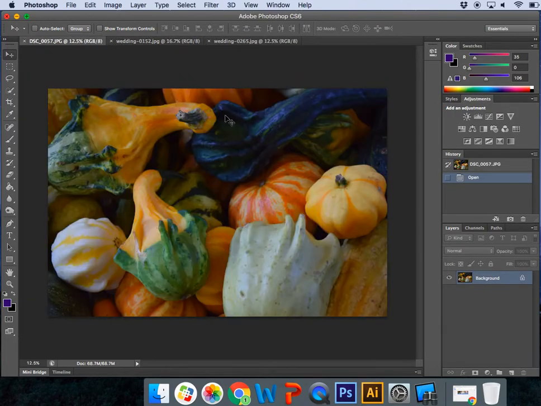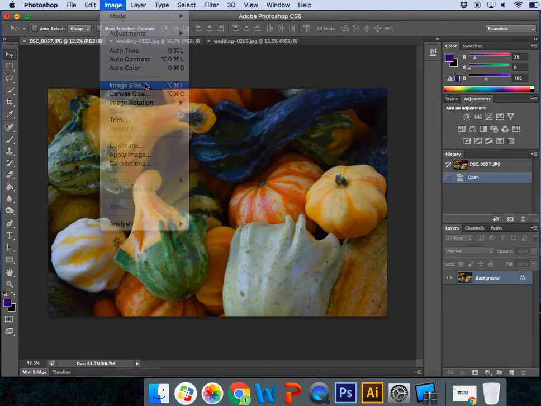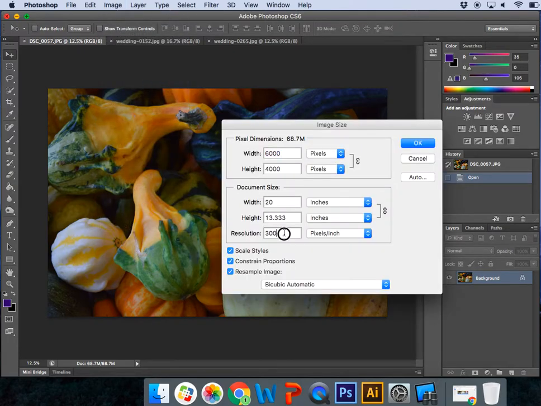Through the first one, just like our last project, you can do color manipulation. But first thing you want to do on all your photos is resize them, because they're going to be 4 by 6 pictures that we're going to print out. So image size, it's already 300 resolution, that's what we would like.